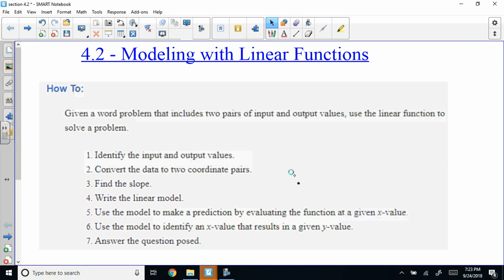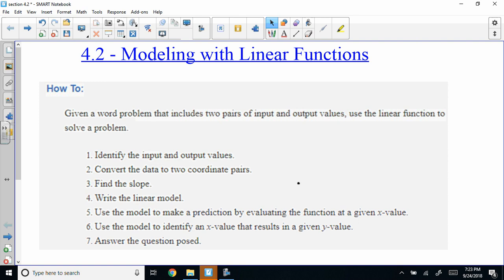All right. So we're going to look at modeling with linear functions, okay? You're going to identify inputs and outputs. All of these equations should be linear. You got to make sure you understand that, because some of these things will make you think of other types of functions, and you don't need to. If a word problem gives you two sets of inputs and two sets of outputs, those are ordered pairs, right? So you can find slope and then write the equation from there.